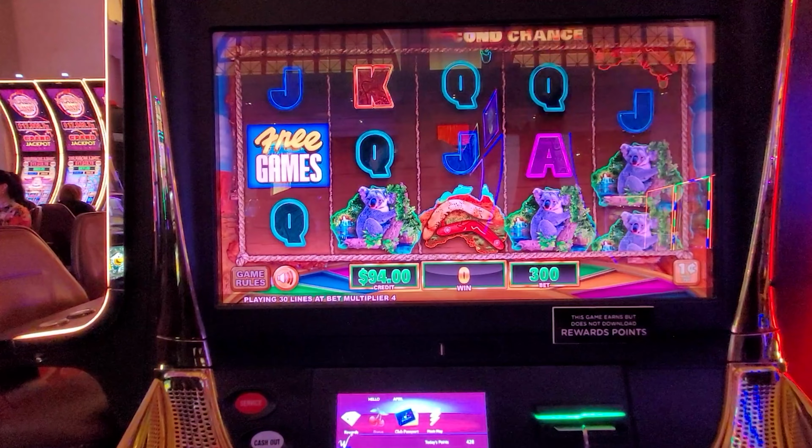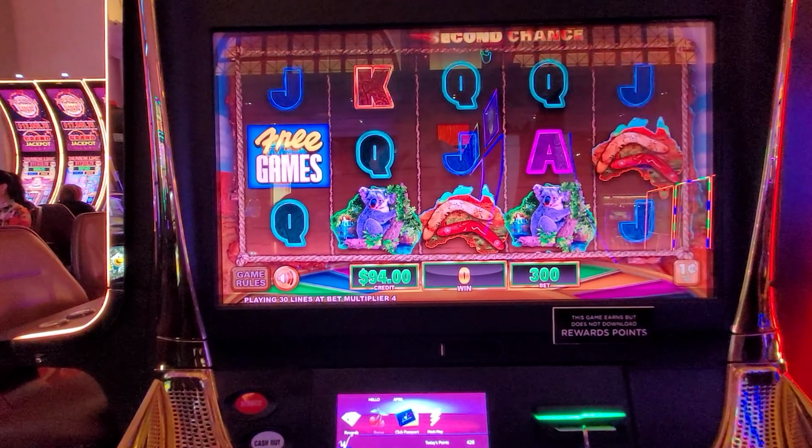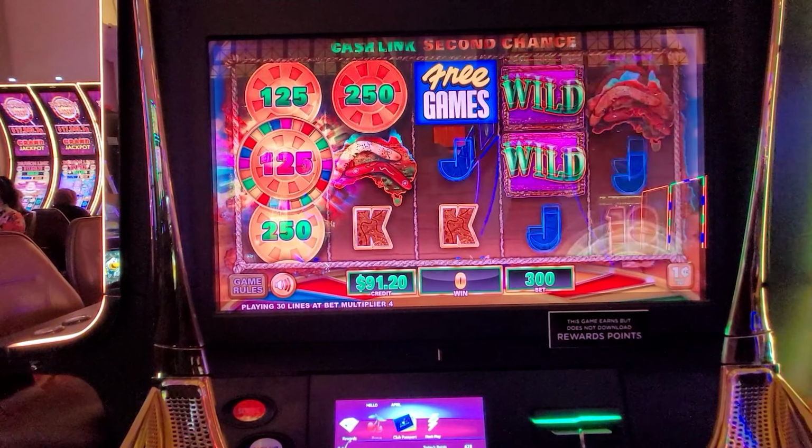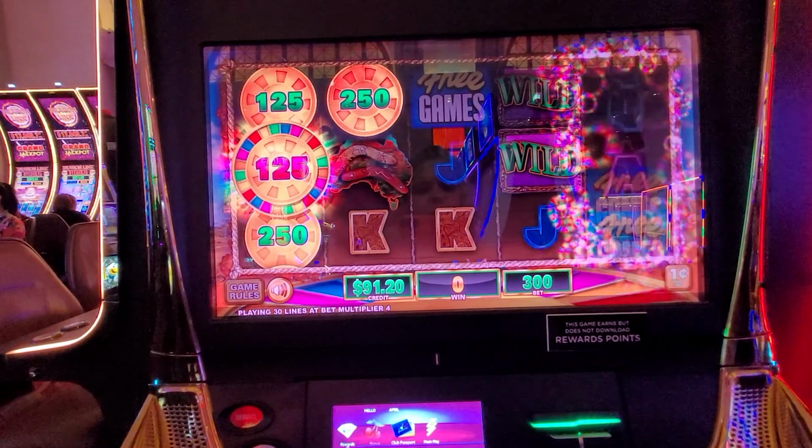Okay, this one is Wheel of Fortune Cash Link. We have $100 loaded in the machine. We are going to bet $3 to be eligible for the jackpot. Let's see how we do. And on this, we want the little chest. Give us the chest. Oh, so sad.